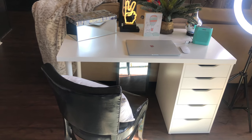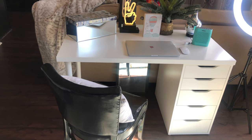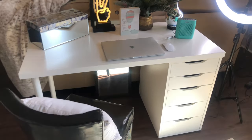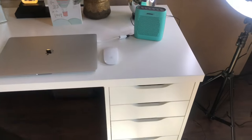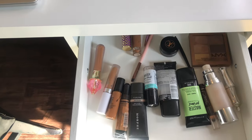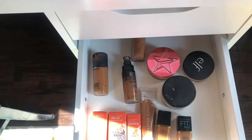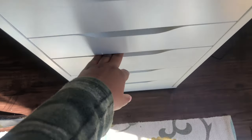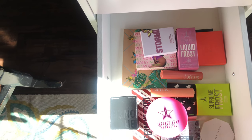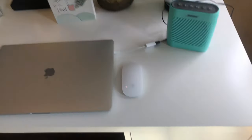I really like the desk — it's larger than my previous one, and the drawers have definitely come in handy. In the top drawer I have all my primer and concealer. The second drawer is foundation and setting powder. The third drawer is basically everything else — highlighter, bronzer, blush, all that fun stuff.